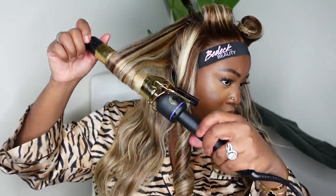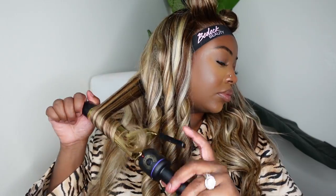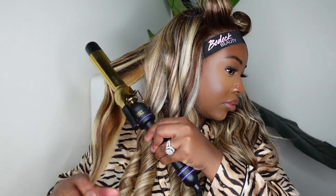I'm doing the right side first — my right side, which may appear as your left — and I'm just watching TV and taking my time. As much of the process as you can do off your head, I highly recommend investing in a really good wig head with a tripod to match. That way you can cut the lace, curl the hair, do your dynamic duo step, tint the lace — a lot of these steps — while the wig is off your head, so once you apply it you just have to bond it down and brush out the style.